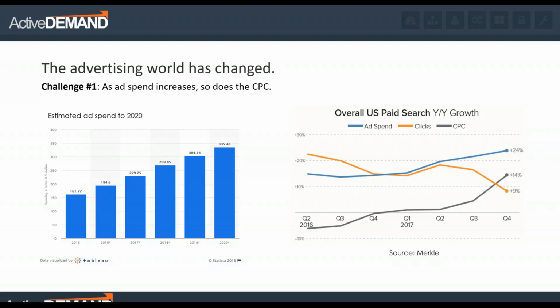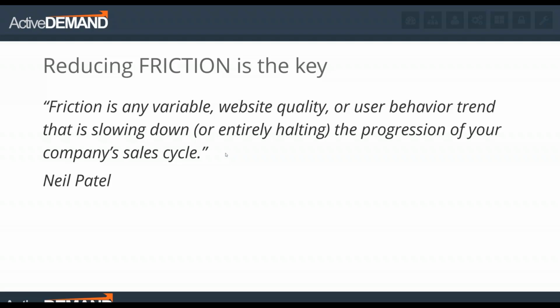So you can see here, ad spend is increasing dramatically. And because there are a lot more people, it's very popular. You'll see the graph on the right there. It's showing that ad spend is increasing, but what's ramping up quickly is definitely the cost per click. So it's getting a lot more expensive to play in this. And it may be costing more, but at least according to these graphs, it's not generating as many high quality leads.